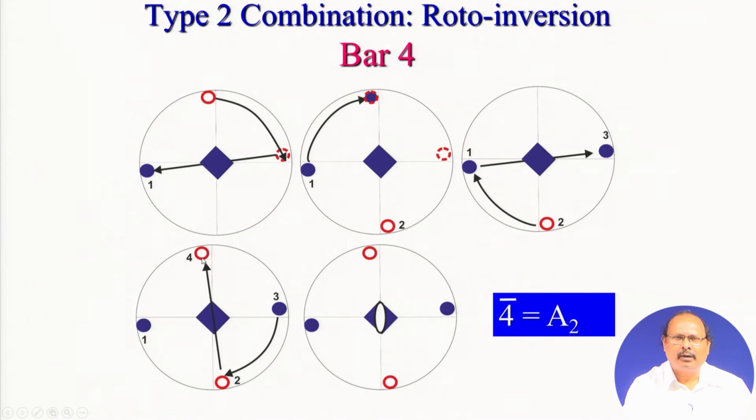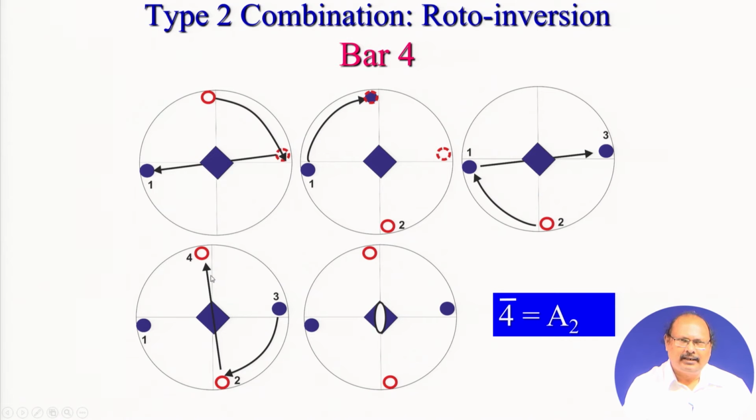So, in the bar 4 operation you have a total of 4 motifs, but the motifs that we see here are not like what we have seen in simple fourfold axial rotation. Why? Because these are not planar motifs. These 2 and 4 lie at a plane at a height h above the plane of drawing, whereas 3 and 1 lie at a height h below the plane of drawing. So, bar 4 operation and fourfold axial rotation are different.